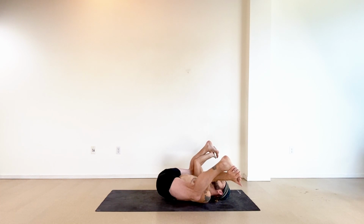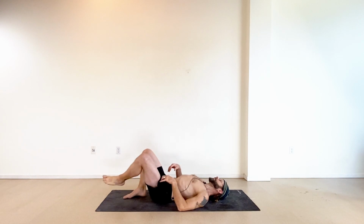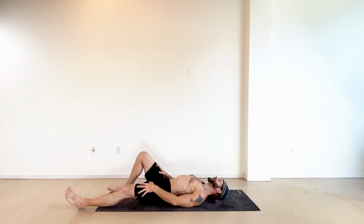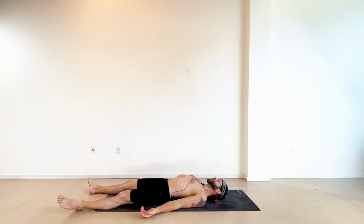And then when you're ready, here, take an inhale. And with the exhale, just release. Extend your legs out fully. Lay your arms at your sides. Open up your palms toward the ceiling. And just let your eyes close here. Let your body sink down into the mat.